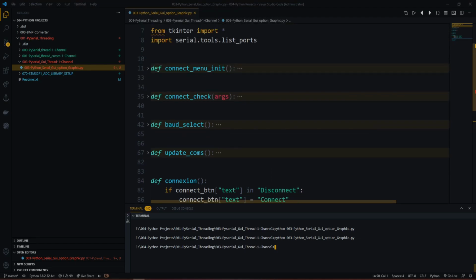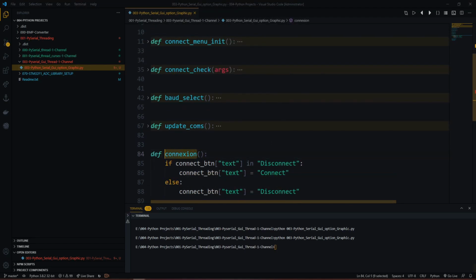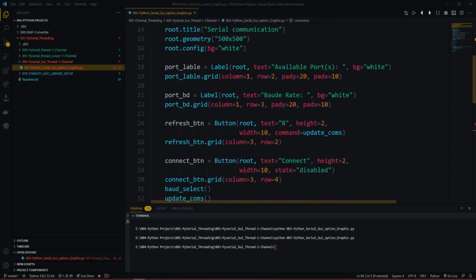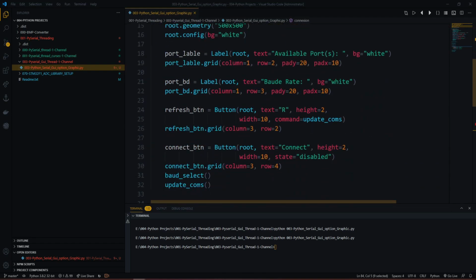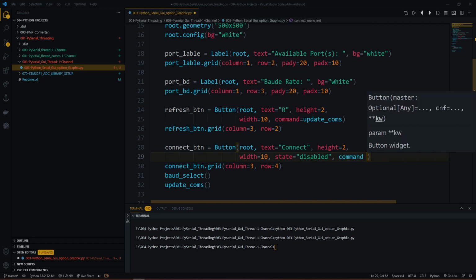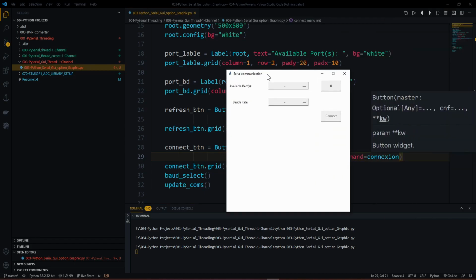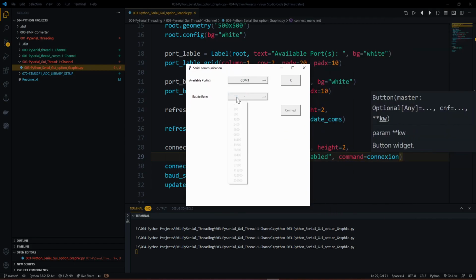So let's go back, and let's copy this one like this, and if we go to the init menu and we go to our button here, and if I put on the connect button a command equal connection, sorry, and if we run it again, let me bring it here, let's select like this and put connect, we have the disconnect button.